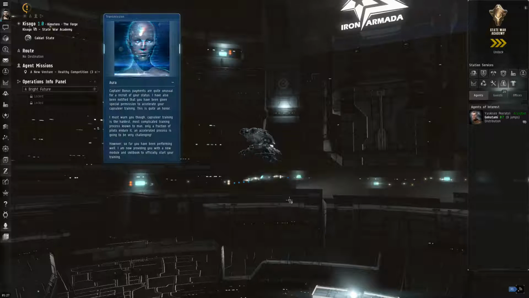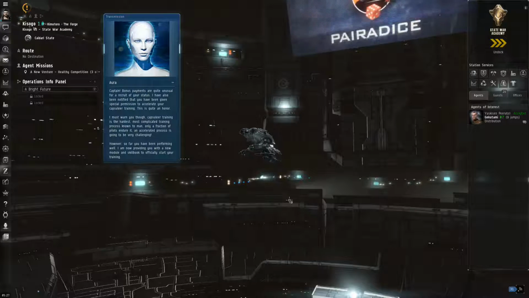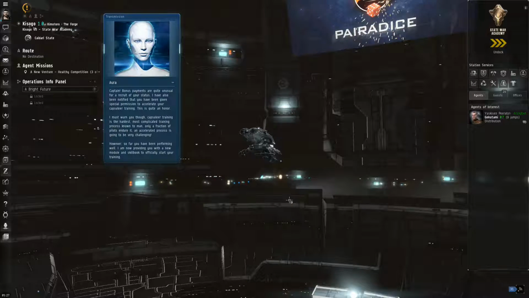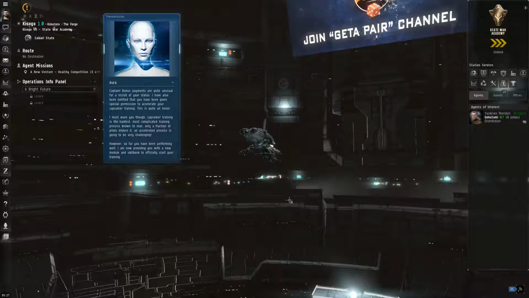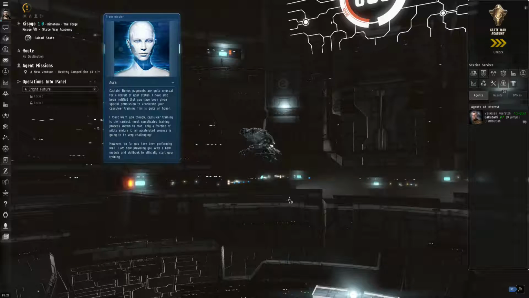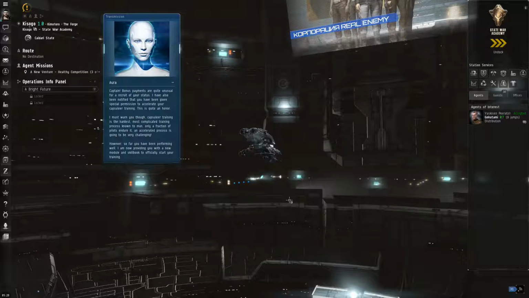Captain, bonus payments are quite unusual for a recruit of your status. I have also been notified that you have been given special permission to accelerate your capsuleer training. This is quite an honor. I must warn you though, capsuleer training is the hardest, most complicated training process known to man. Only a fraction of pilots endure it. An accelerated process is going to be very challenging. However, so far you have been performing well. I am now providing you with a new module and skill book to officially start your training.